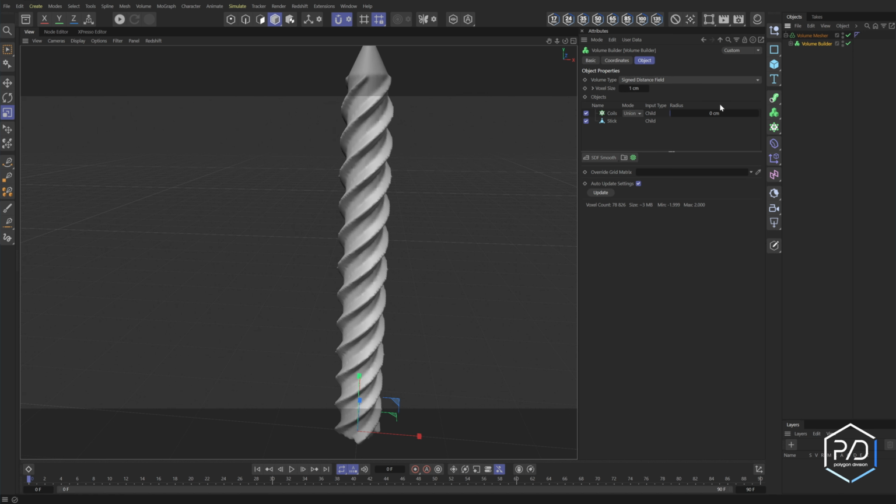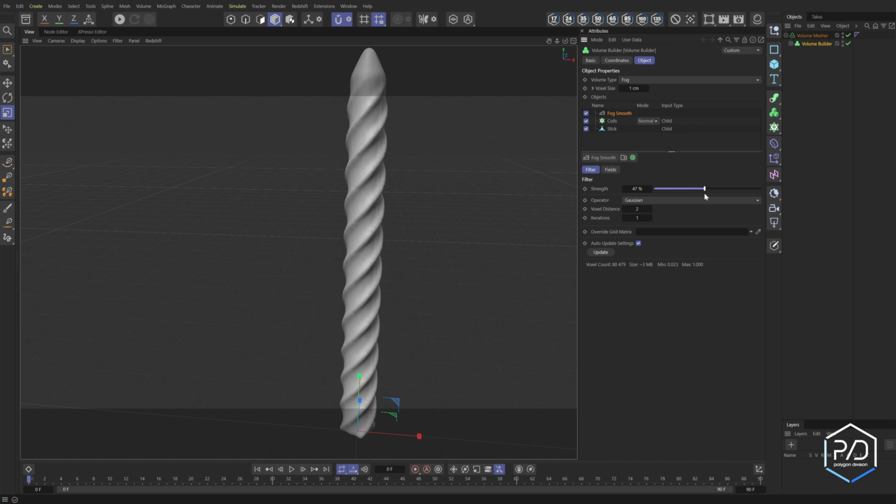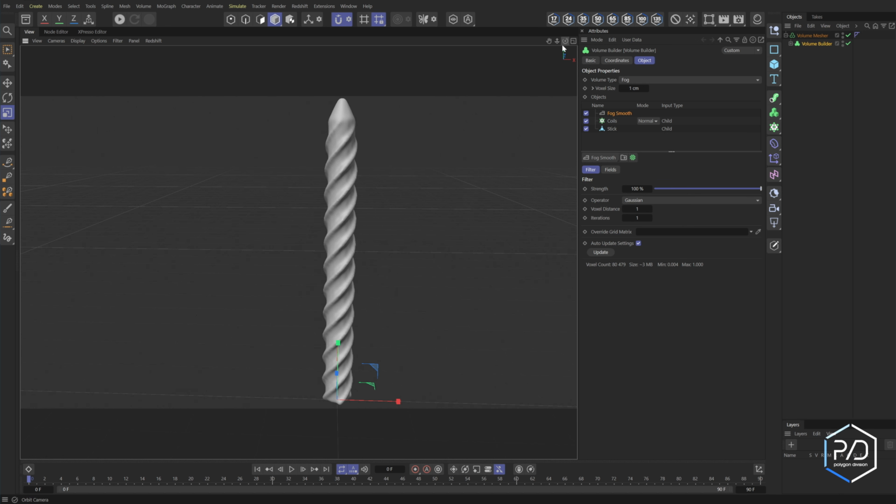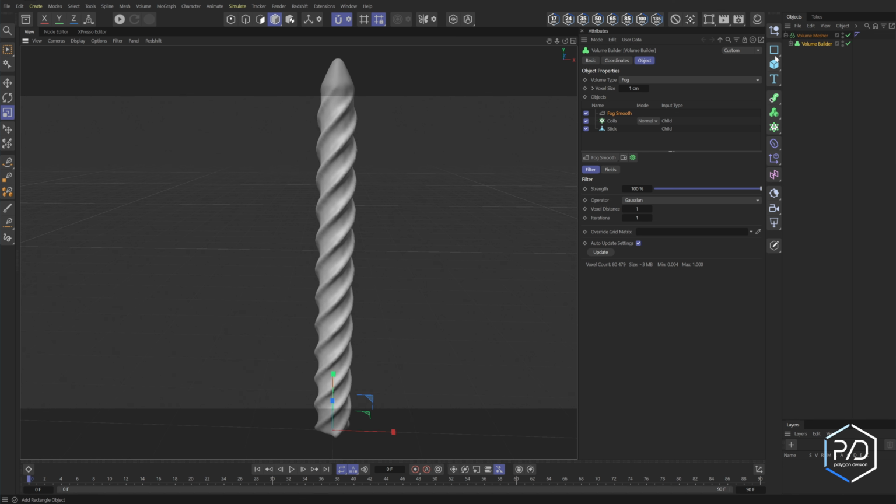So next what we'll do is smooth it out. But before I switch it, I'm going to change the type because of the way we're going to chisel this. I'm going to change this from signed distance field to fog, and then smooth it. And I'm going to bring this down to right where it starts smoothing out, something like 50. Actually, we'll leave it at 100 and just turn down the voxel size to 1. There, that looks pretty good for now. We'll go ahead and adjust these parameters in a little bit. When you smooth it, you might get a smaller ridge, so you can always just go in and rescale it.